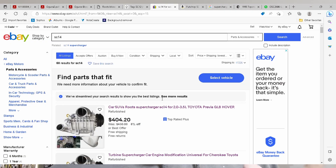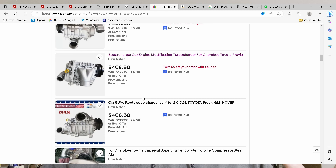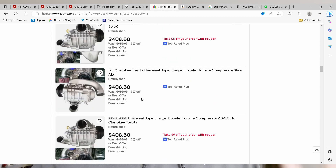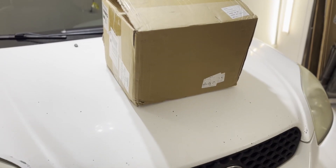Whenever it comes to buying something like this online it can get a little sketchy, especially a supercharger where there are hundreds of eBay listings for the same refurbished supercharger with no reliable details about what engine they came off of or how many miles are on them. I saw some pretty discouraging reviews on some of the eBay posts about how these superchargers came in refurbished and were super low quality and almost unusable. But when I saw good old reliable Amazon Prime two-day shipping I decided to give it a shot. I figured even if it wasn't what I expected, Amazon is super good with returns. Sure enough I ordered it and two days later a refurbished supercharger showed up at my door.